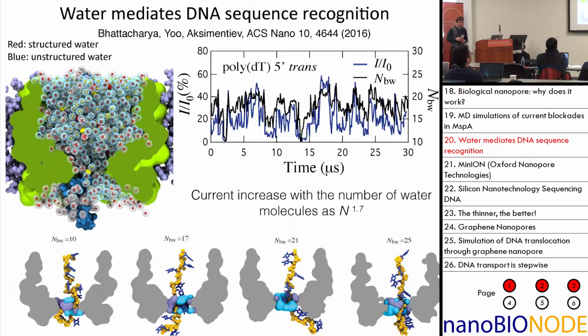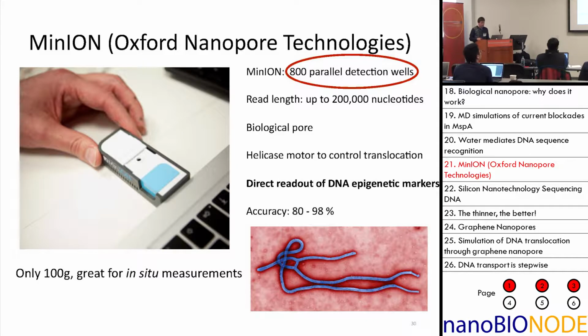By analyzing results of our simulations, we could show that this exquisite sensitivity of the current comes from very complex shapes that the water takes inside this narrow constriction. So if this channel was slightly bigger, it wouldn't work. If the channel was slightly smaller, the DNA would not get in. So the trick was to have the size of the channel just right for the small nucleotides to arrange perpendicular to the pore, and for the large ones not to be able to do it. That gives a big signal. So that was an example of how we use molecular dynamics simulations to find out what's going on in a device.